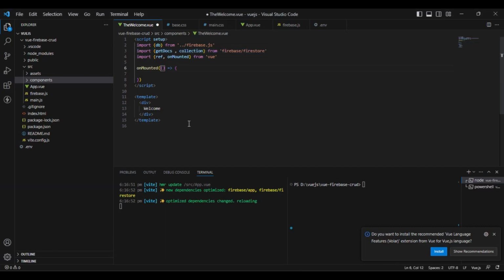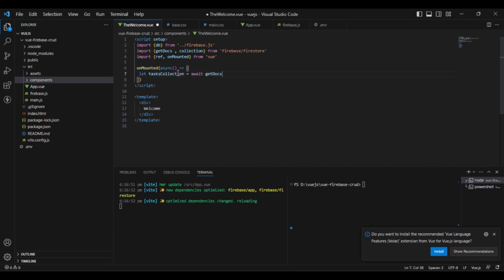Firstly, this will be an async function, and here I will name it tasks collection is equal to await.